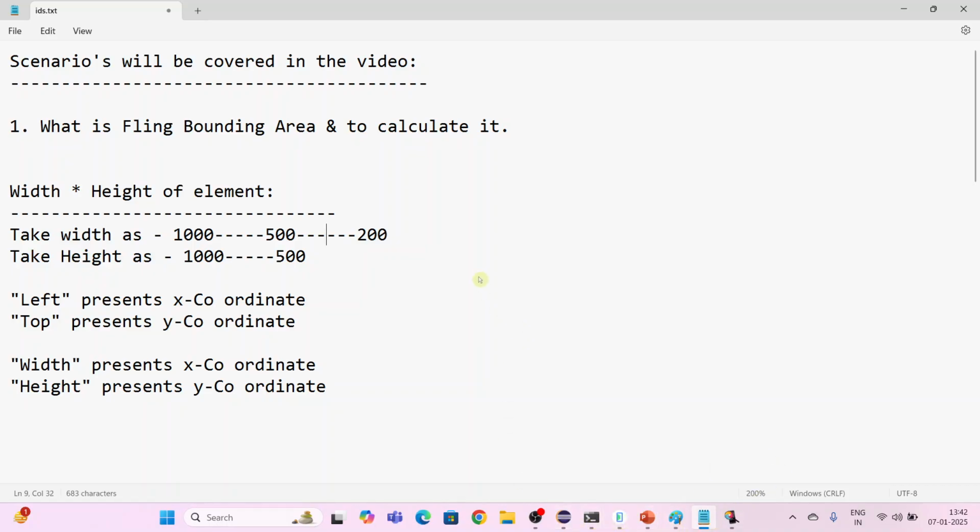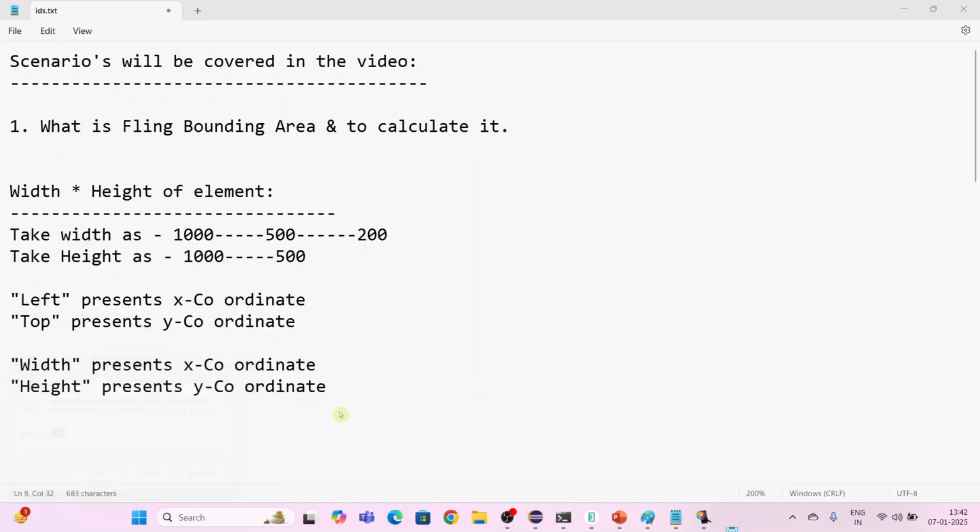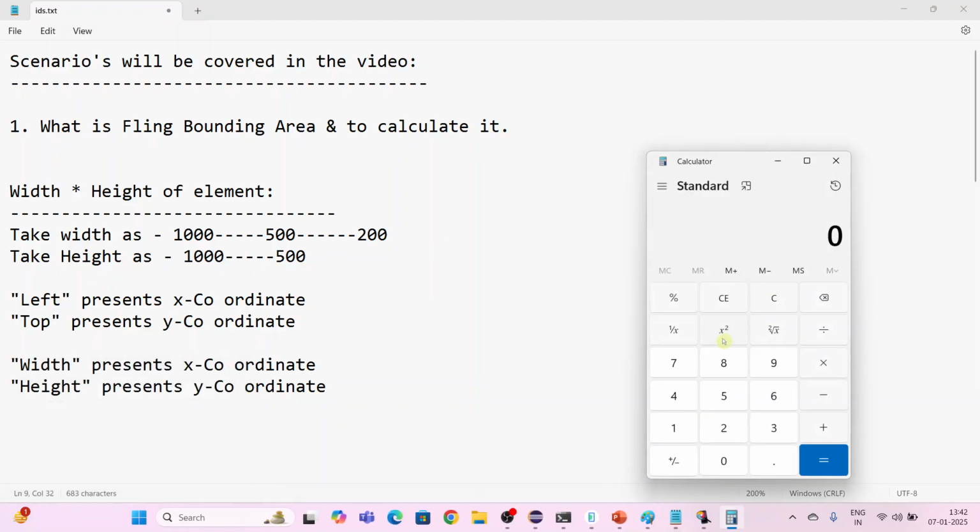And because as you know, see, calculate the width, right? See, 1000 into 0.5 is 500. Okay, and now what I had to do here, 1000 into 0.2, that is 200.